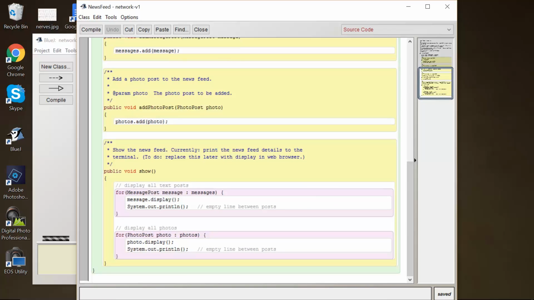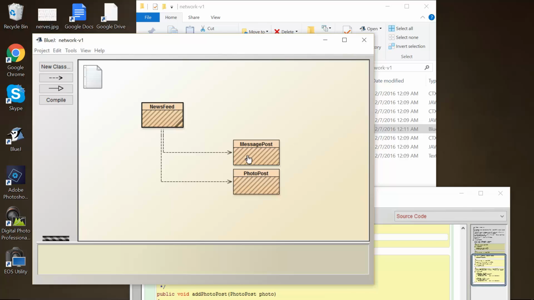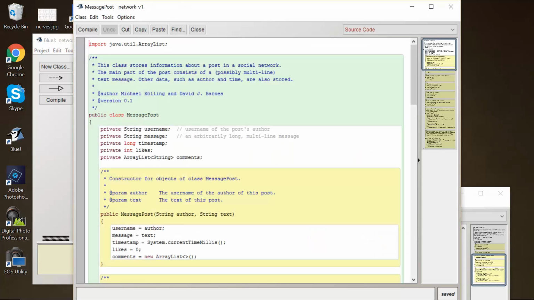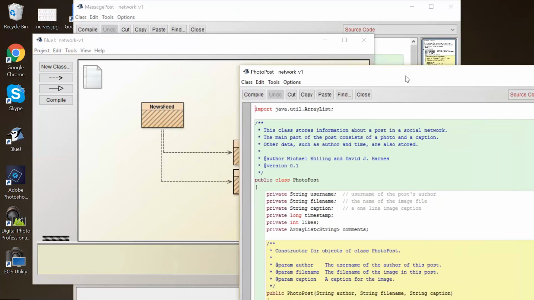Then when I want to print out, I actually have two for loops exactly the same, with the only difference being the message or the photo post. Overall, this code is fairly inefficient. It doesn't work well. You've got duplicate coding. You've got additional classes. When I look at message post, okay, I see that there's all these values or variables defined and methods, and if you notice, they're almost identical with very little difference between the two.